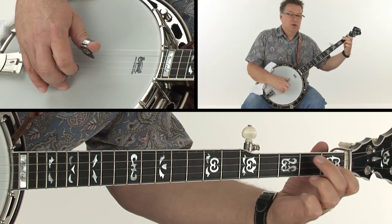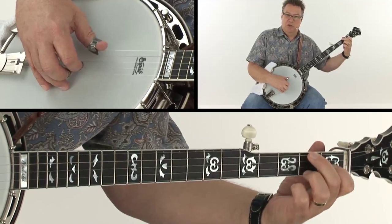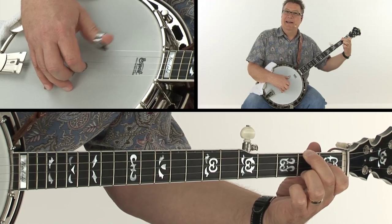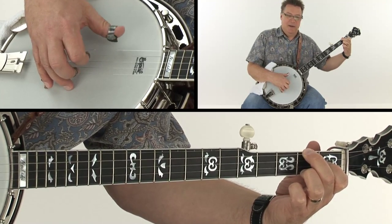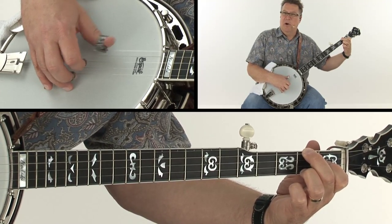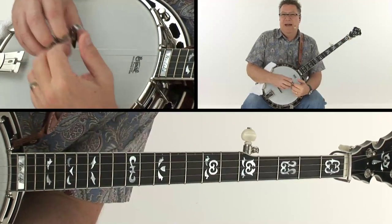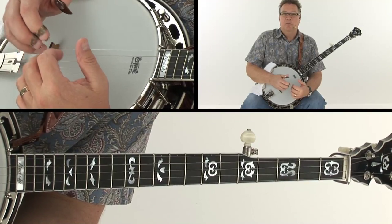So since I'm playing every string, it gives me the opportunity to focus on making sure that each one sounds nice and clean, each note has a nice even tone to it, and then I'm not muting any strings with my left hand. So that's one of the beginning things we'll cover.